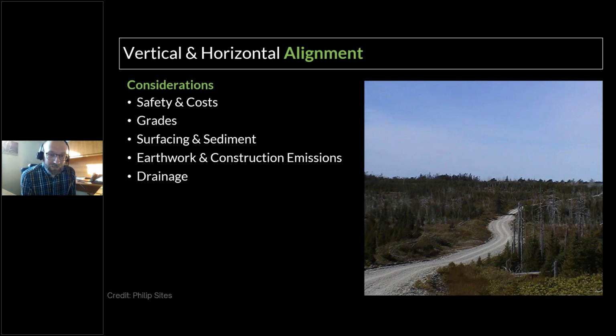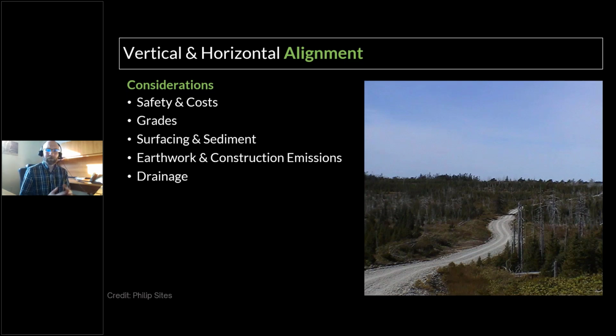So ultimately, your road alignment isn't just a 1 to 30,000 scale consideration like we talked about last time. Where you put your road influences all aspects of your road's life, including how it will interact with the surrounding environment, and considerations that may not directly relate to the environment can influence your environmental impact.